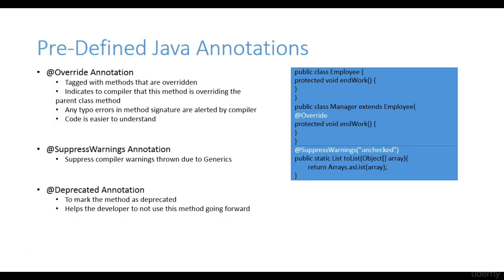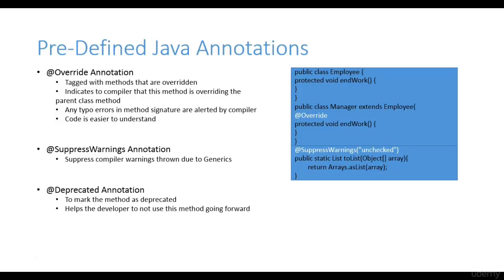But there is another advantage of the override annotation. It makes our code easier to understand because it is more obvious when methods are overridden. This is a much more significant advantage for me. So when I am writing my code with an @Override annotation, and if you read my code, you can immediately understand that this method was originally provided by the parent interface or a class, and I'm overriding it here.